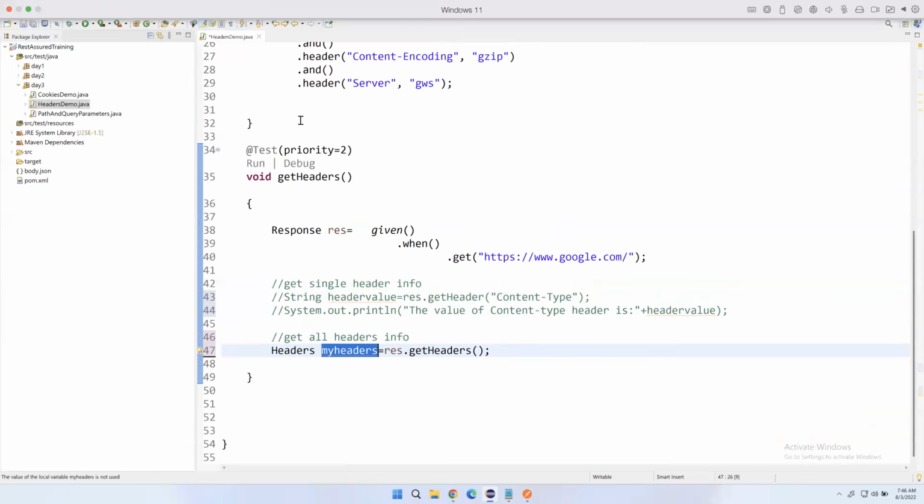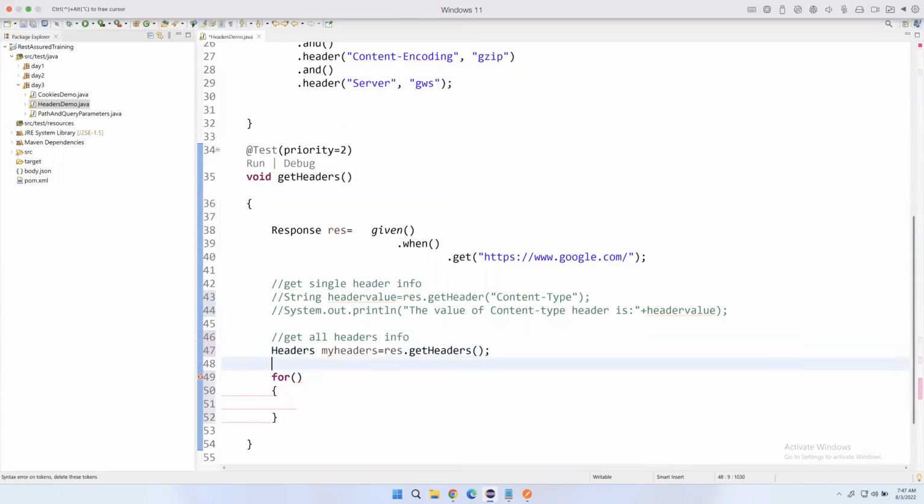Now I want to read each and every header one by one. This is not a HashMap, but it still stores the data in key and value pairs. So how can we read this data? For that, I'm writing a for loop. This variable contains all the headers, and every element is of type Header.